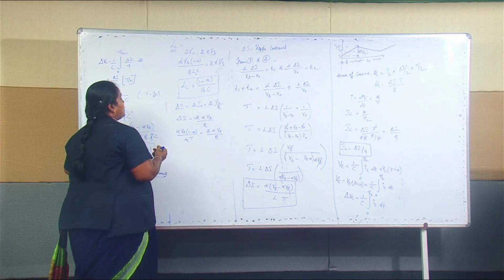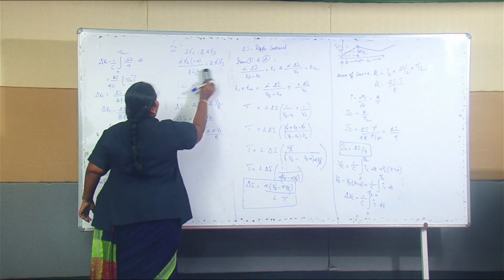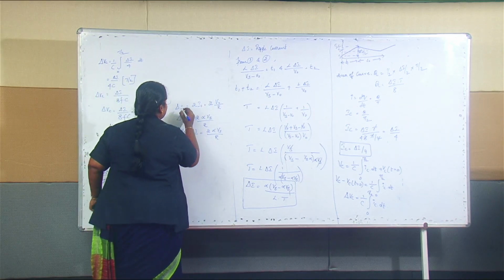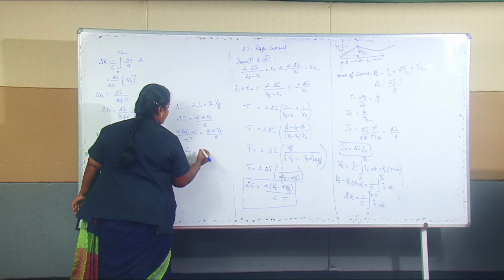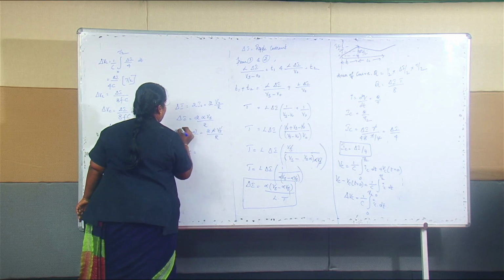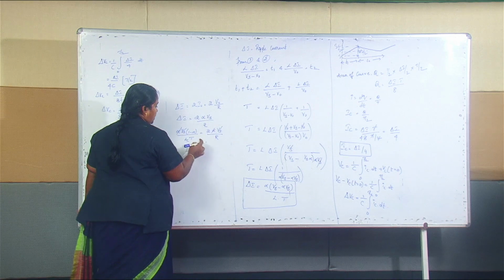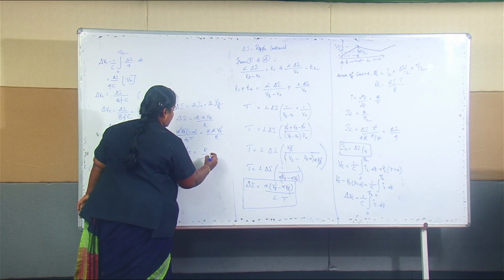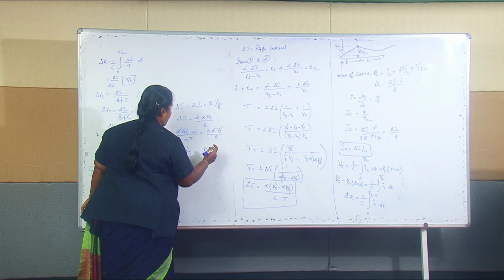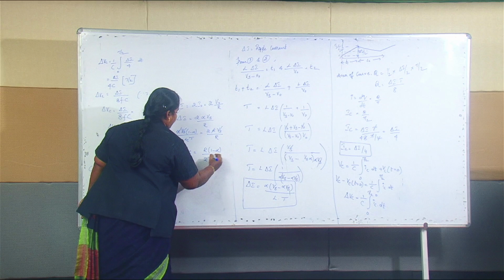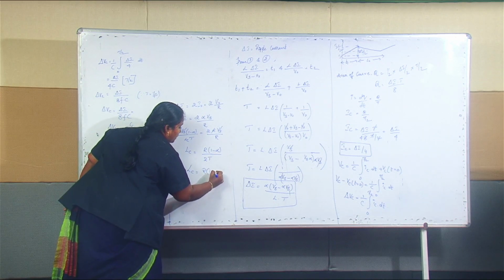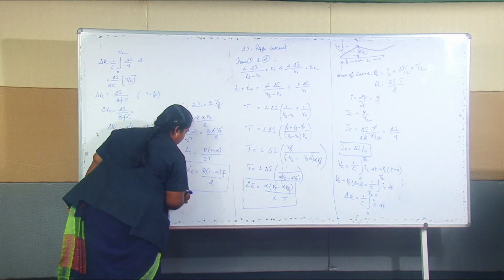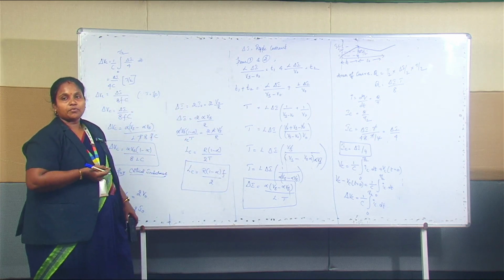So Lc is equal to... here alpha and Vs are constant, so are the same, so we can strike them out. So Lc is equal to R by 2, that is, Lc is R into (1 minus alpha) divided by 2 into f. This is the final expression for the critical value of inductance.